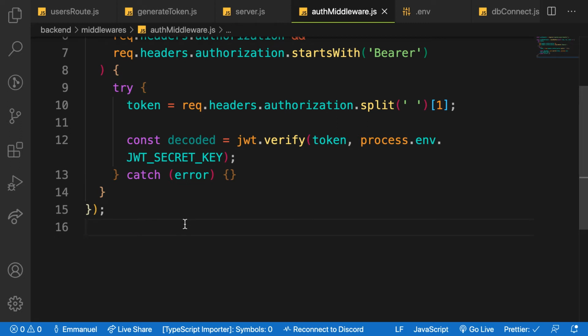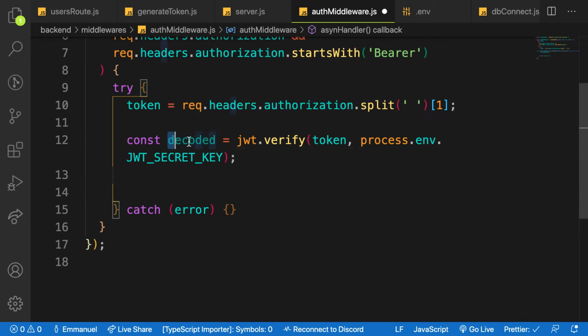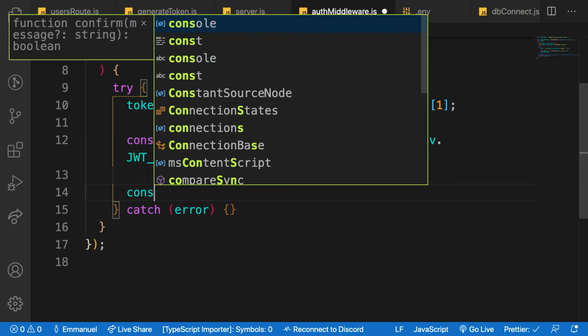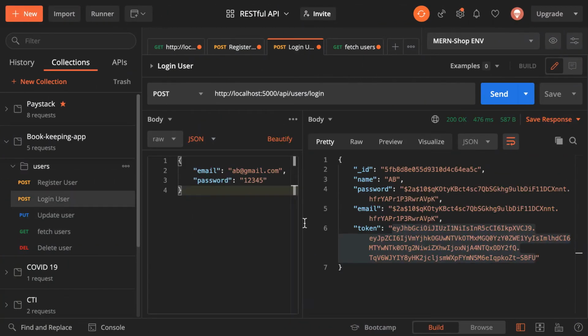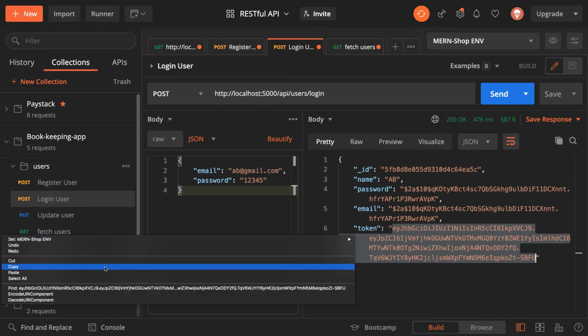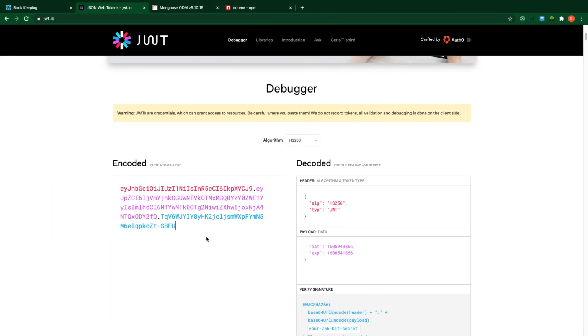Right now let's try to export this one, or should I finish? Okay, let me finish it before. So now I have the user here, and that user is the ID from the verify. Next, I have to find the user inside my MongoDB. I already have the ID. If you doubt me, let me do it one more time: for a logged-in user, take the token from here, copy the token, go back to the JSON website, paste the code here, and then you have the ID.